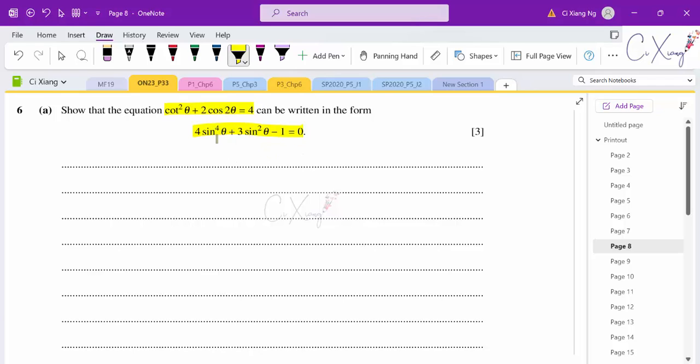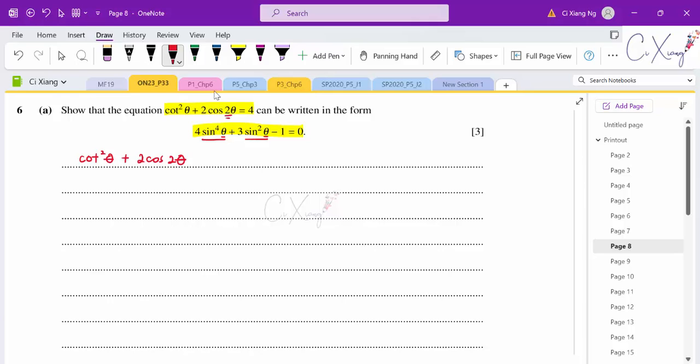Alright, so let's have a look at the final answer first. For this final answer, you can see that generally everything is in terms of sine, and the angle is only a single theta. In our question here, we have 2 theta, which is a double angle, while single theta means a single angle. So our equation must be rephrased in terms of sine with a single angle, and we can slowly adjust our steps into the answer that they want.